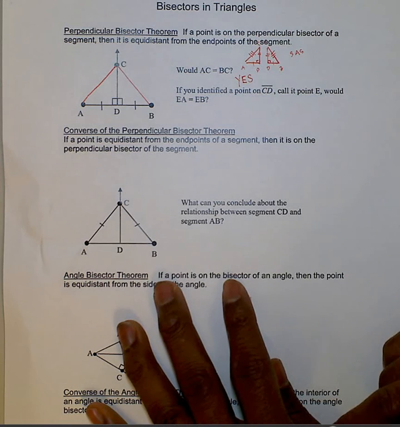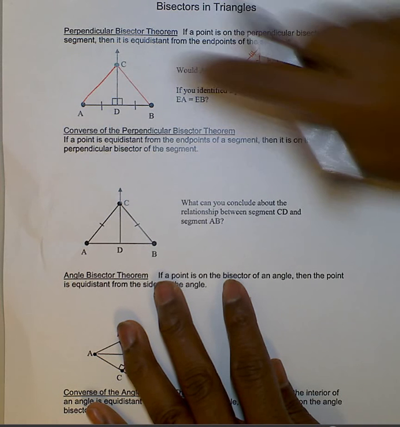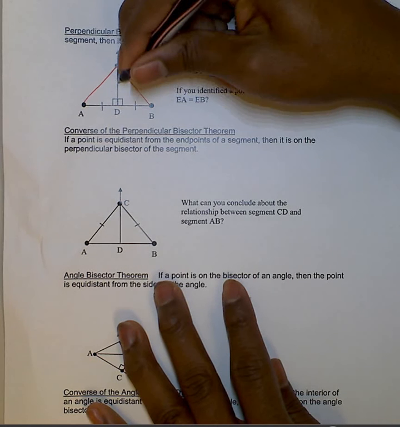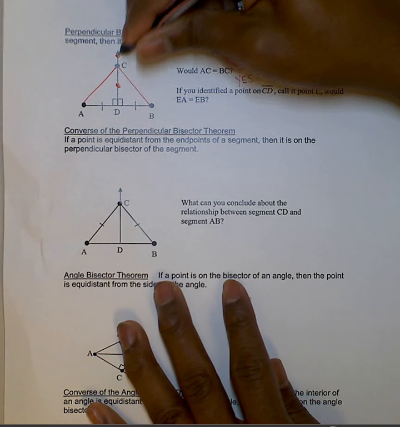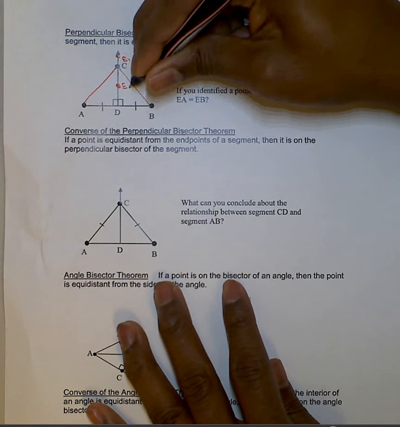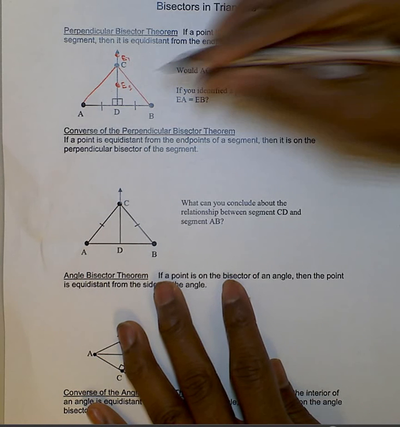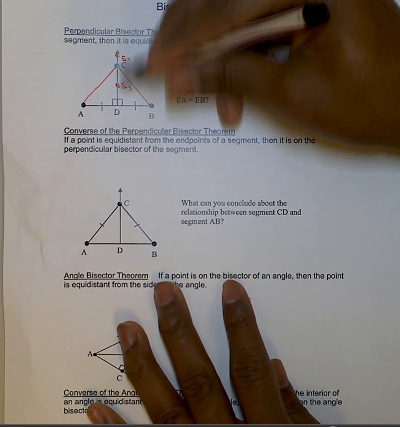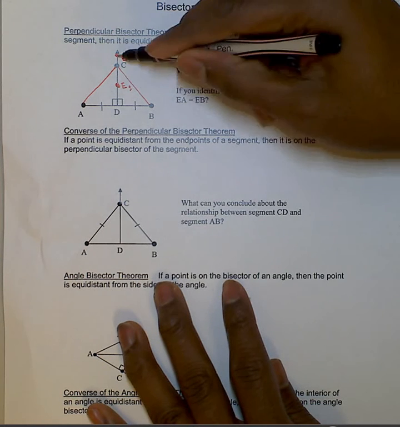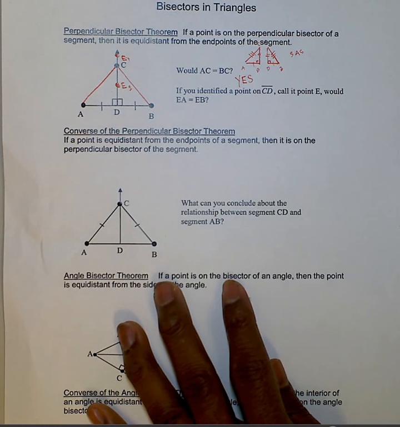Okay, this next point just shows that it's not just because C is in a specific spot. If we made a new point, let's call it E, we put it anywhere, E1, E2, it doesn't matter. No matter where we put it, this side would be shared by the reflexive property. So anywhere up and down this line, anywhere on the perpendicular bisector, it would be equidistant from A and B, the endpoints of that segment.